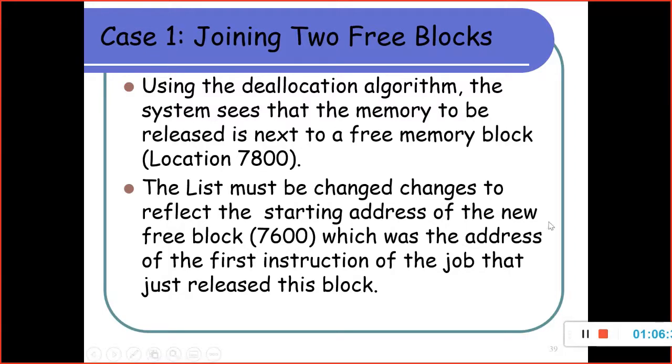Case 1, joining two free blocks. Using the deallocation algorithm, the system sees that the memory to be released is next to a free memory block, location 7800.